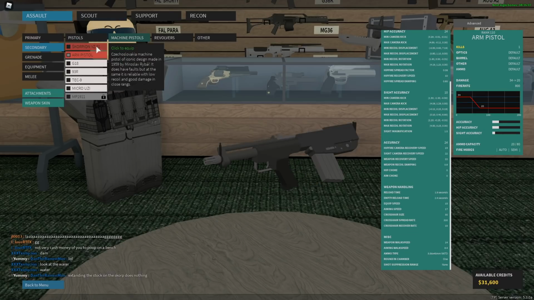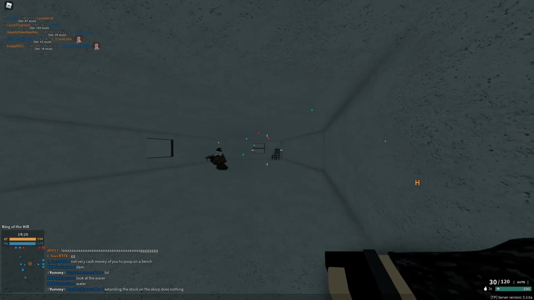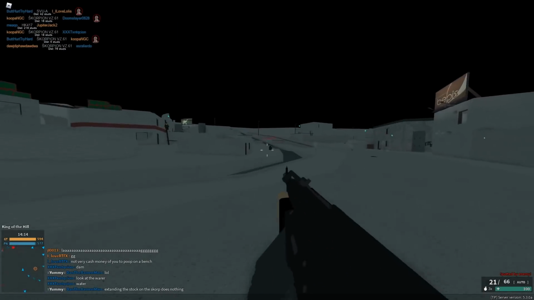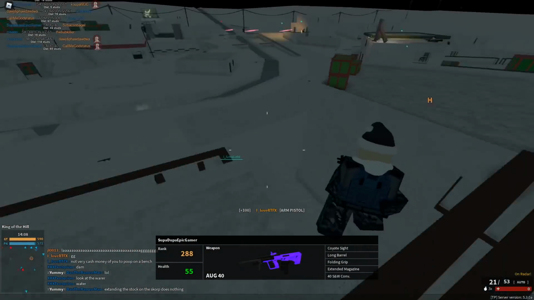I believe they hold about the same reloads. The arm pistol is a slight bit faster as well, but to compare these two, relatively similar as far as I can tell. Even the recoil, this one has a lot shakier of a recoil than the Scorpion in my opinion. And you have less rate of fire. So I guess it's really going to come down to personal preference at that point.